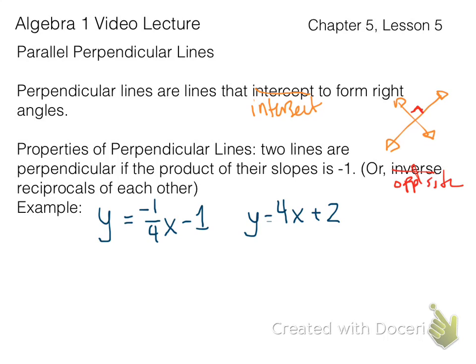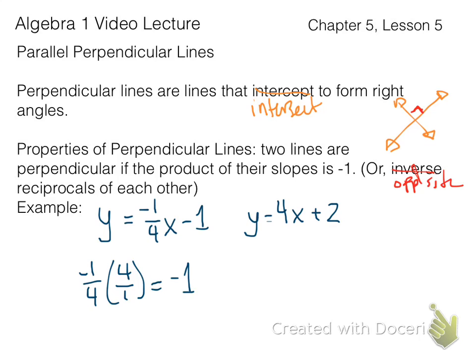So these two lines right here that have the equation are actually perpendicular to each other, because if you were to multiply their slopes together, -1/4 times 4/1, you're going to get -1. Okay, so again, you're going to take the opposite of it, so the -1/4 is +1/4, and then the reciprocal of 1/4 is 4/1, or just 4. Okay, so that's basically how you can do it. There's not really any math you have to do as long as you can remember the opposite reciprocal.